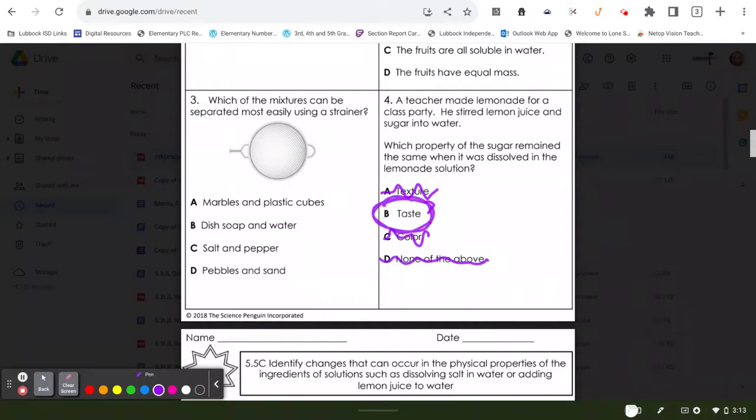If there are any of these topics that you do not understand or you want more help on, please let me know because these are really common, really important standards for us to understand, and they're going to benefit you next year as well in 6th grade science.